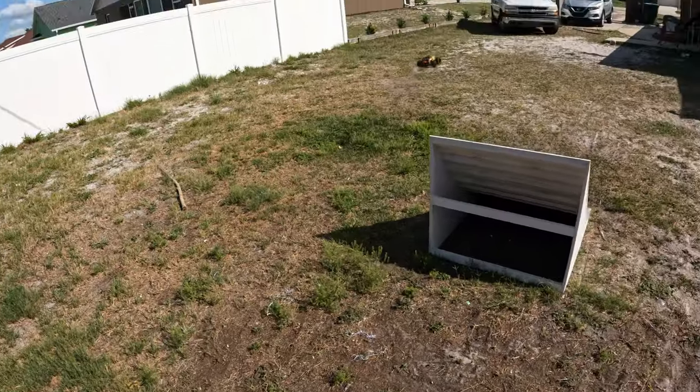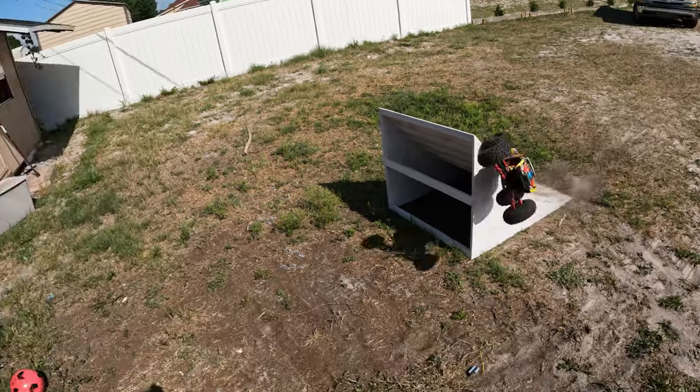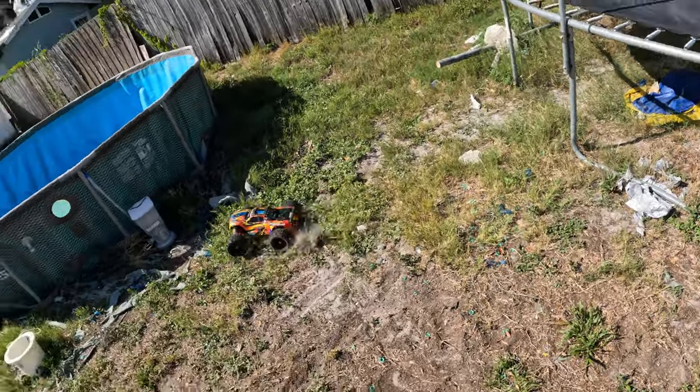I gotta excuse the mess in my backyard, man. And my son be tearing it up, man. But it's all good. Oh, I'm about to hit my damn self.